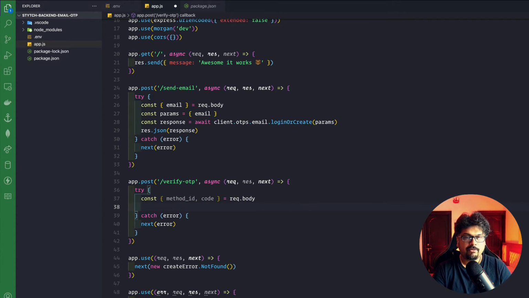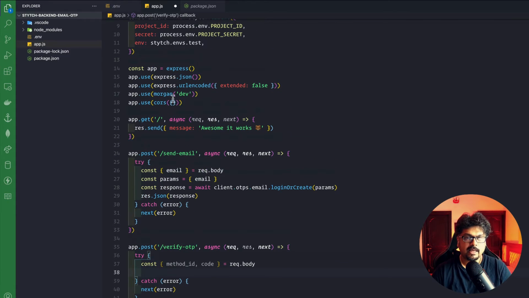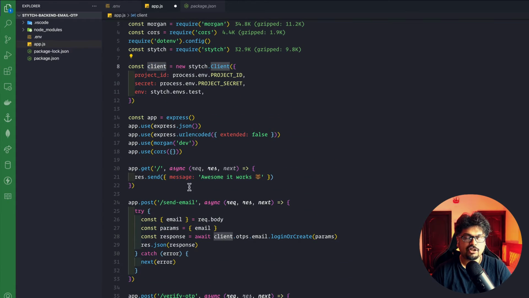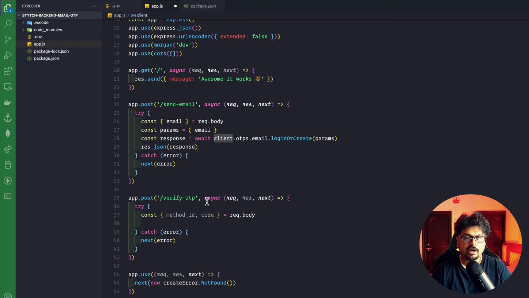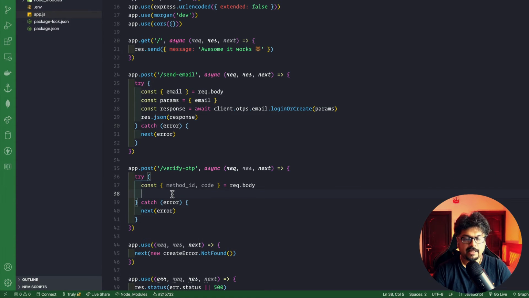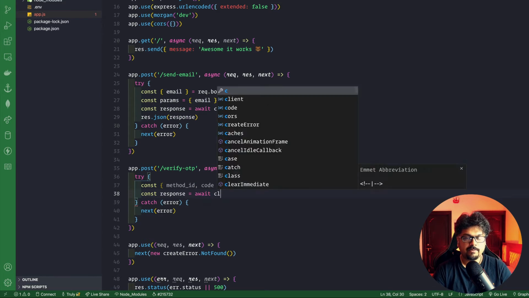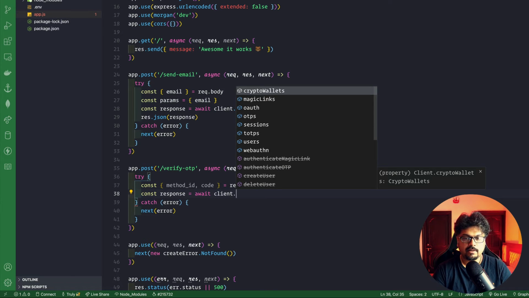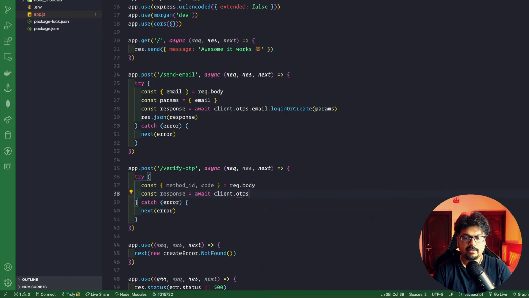And then we would use the same client that is initialized here, that is the Stytch client, and I would be making a request. So let me do it and it would make more sense. We can say const response equal to await client.otps.authenticate.